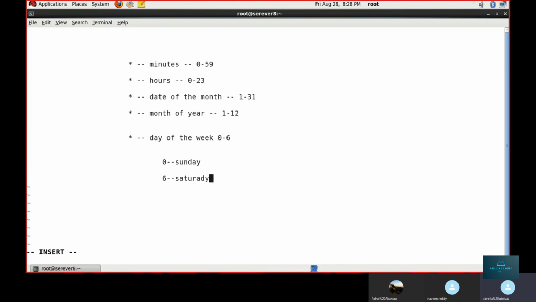So by using these specifications we have to configure the cron jobs. Generally they will give the tasks. They will send a mail to you: these are the tasks, this is the specific point of time you have to write, you can log into these servers, so you can write these jobs. Documentation they will compulsorily provide. But from the interview point of view, we have to know how to write the cron jobs.